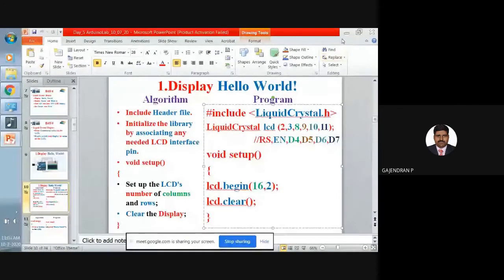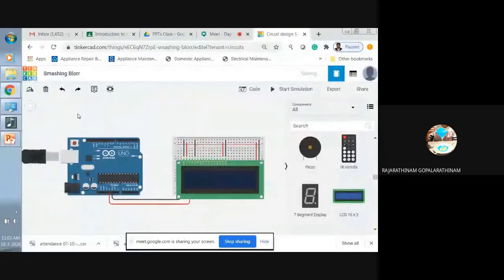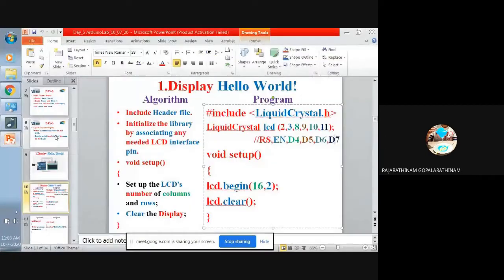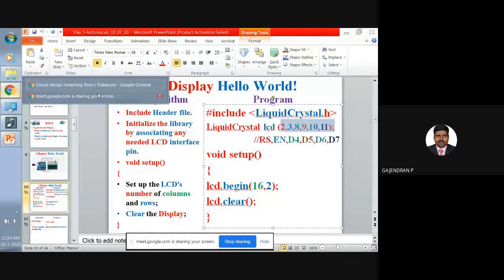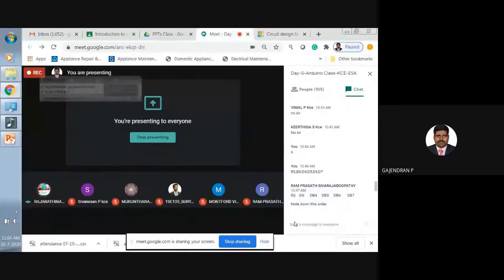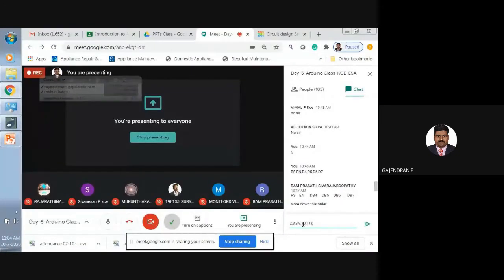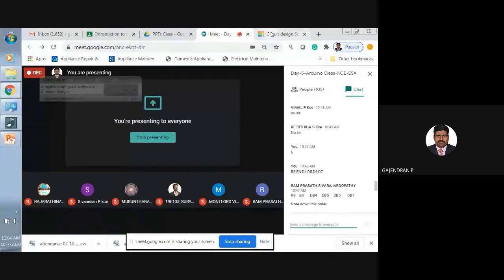Please write it down in your notebooks. I will not repeat. Please make a note of this order, because we are going to use the same pin configuration later. I posted it in the chat box also. Please refer.